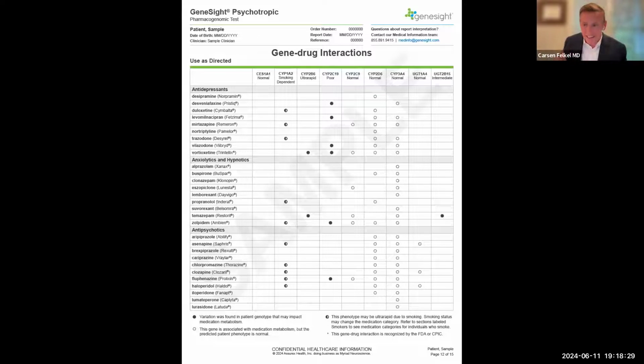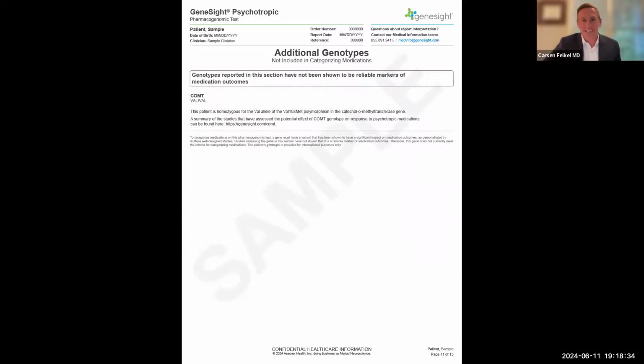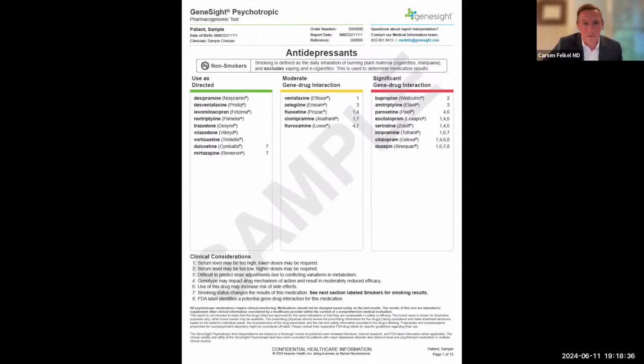But just because it's in the green doesn't mean it's right, because you might be on a 3A4 inhibitor. For instance, that pesky grapefruit juice that everyone knows inhibits 3A4 could phenoconvert this person and actually boost up the levels of Pristiq. Or perhaps ketoconazole, or perhaps they're on a 3A4 inducer, which is Tegretol, carbamazepine. So you can't necessarily just take this at face value. You have to know what other medicines they are on.